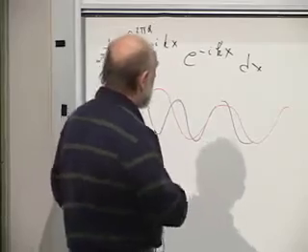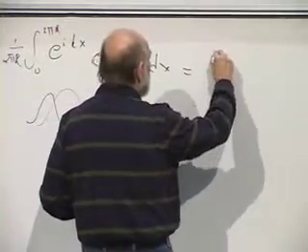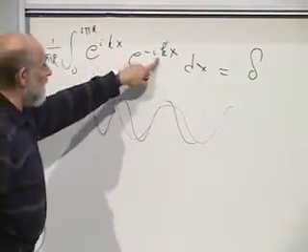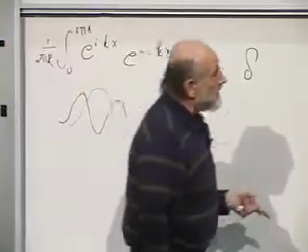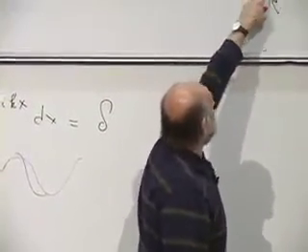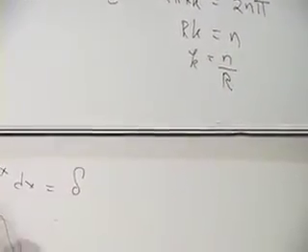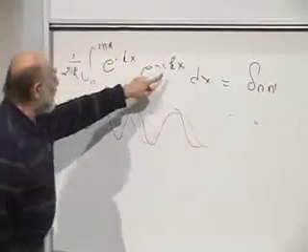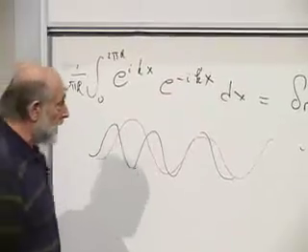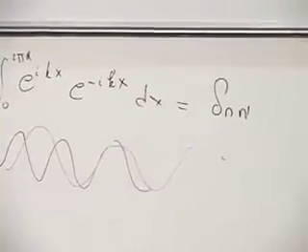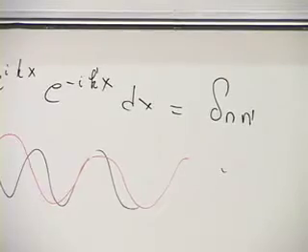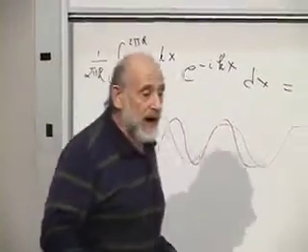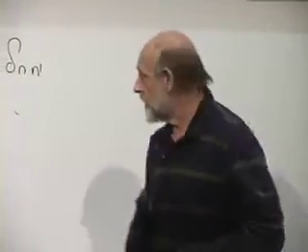There's an easy way to say it. This is just equal to a Kronecker delta, which is 0 if k is not equal to k prime and 1 if k is equal to k prime. Now k itself is not quite an integer, but it is related to an integer, so we would actually write this as delta of n and n prime, where n and n prime are the appropriate integers going with k and k prime. That's standard quantum mechanics raising its head: orthonormal eigenfunctions, being the eigenfunctions of a Hermitian operator. So that's good. All of that is good.